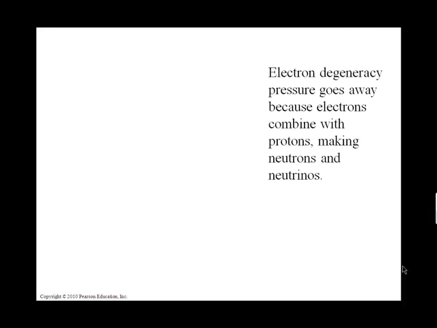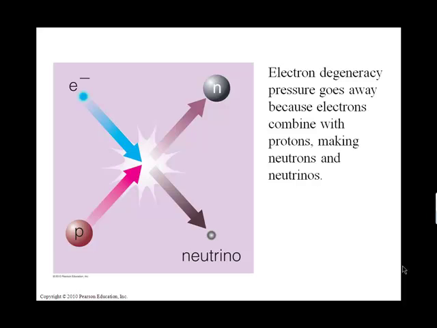So the deal with a neutron star is that the electron degeneracy that holds up a white dwarf, the way I think of it is the electron degeneracy fails. And so under the weight, basically the density that's being drawn in on that object in a neutron star, the electrons combine with protons and go to form neutrons. So there's like a transformation of subatomic particles here, which I just find amazing.